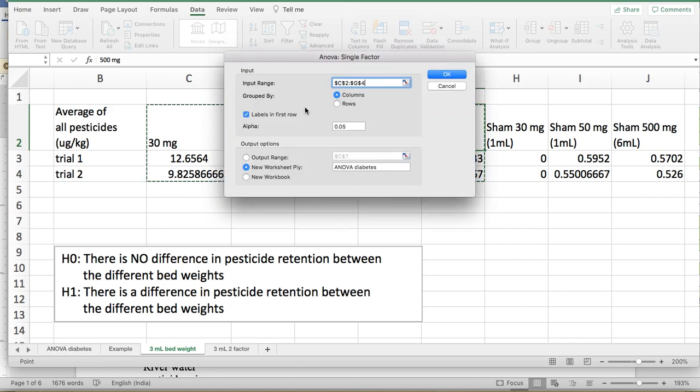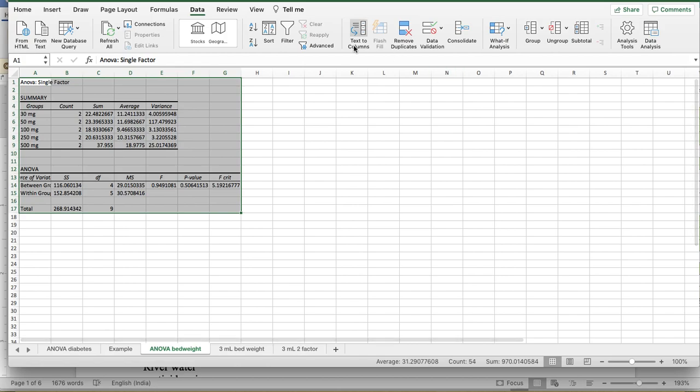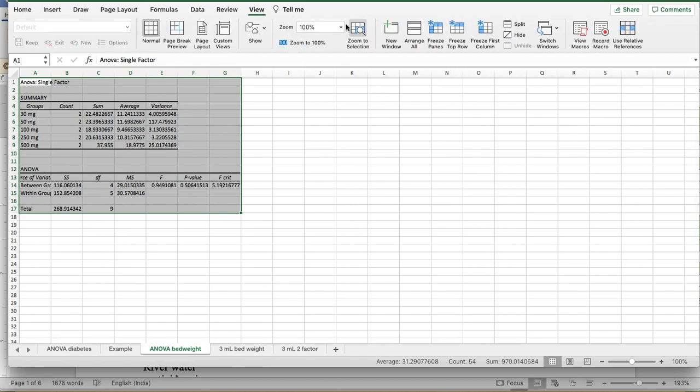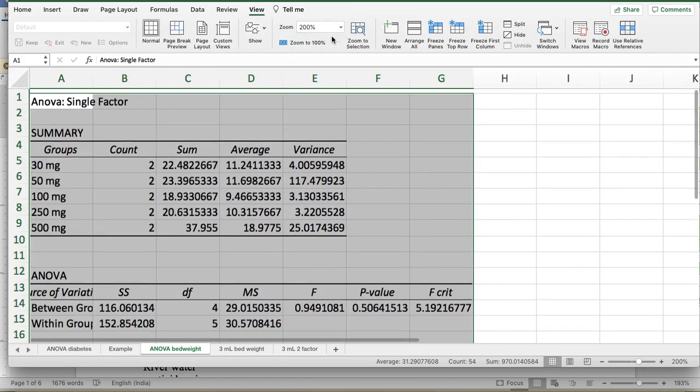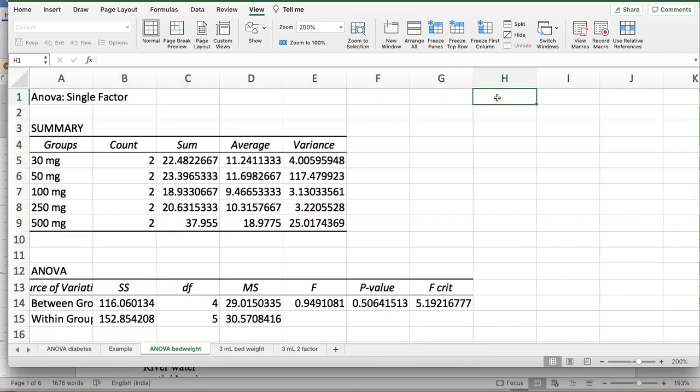We're defined by columns, we have labels, 5%, and let's output it to a new sheet and say bed weight. Okay. Looking at this output table, we see our summary statistics for our various bed weight.